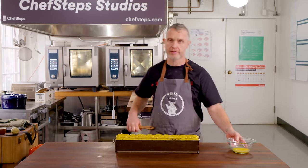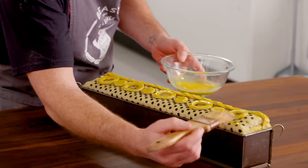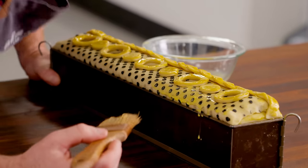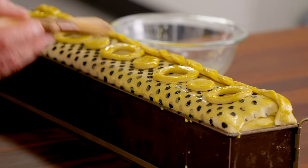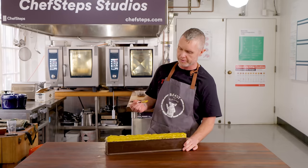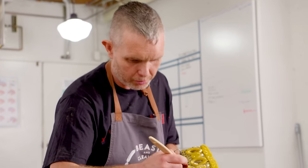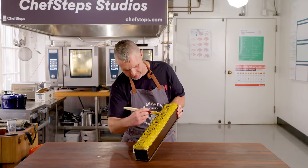We have our thinner egg wash — egg yolk with a little milk — which is thin so it doesn't pull the charcoal as much. Once this cools we'll be able to give everything the final egg wash. Gently, use whatever means you need to keep it clean and smooth. Then the very last part of the egg washing with pure egg yolk — not the milk mixture — taking your time. I lose myself when I make these; it's like a beautiful little place I go to. Very happy with this pâté — it's going to chill out in the fridge for half an hour to an hour.